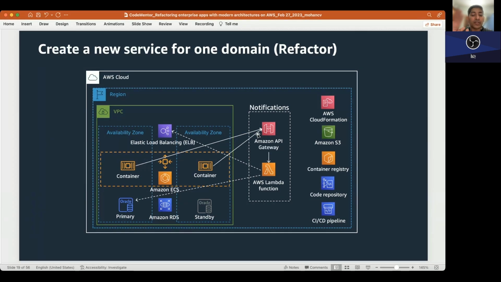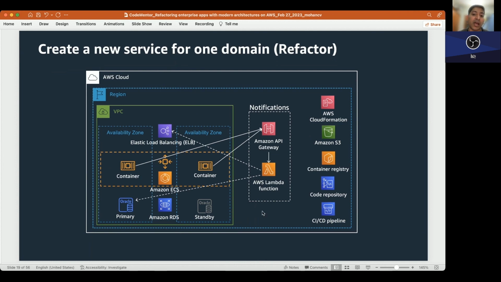So now note that is a separate microservice, and the rest of your monolithic application is still running within your containers, as a separate architectural construct. So this is how you go about refactoring your existing monolithic application one service at a time.